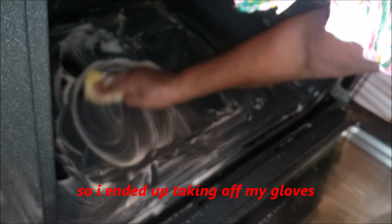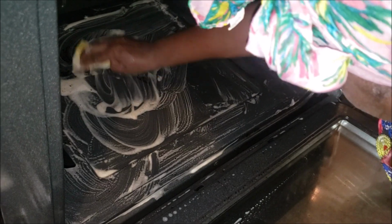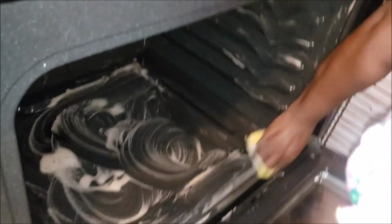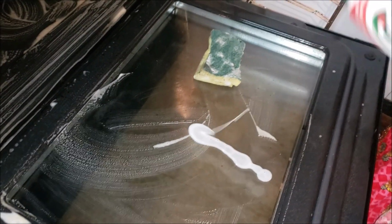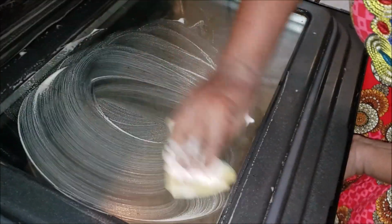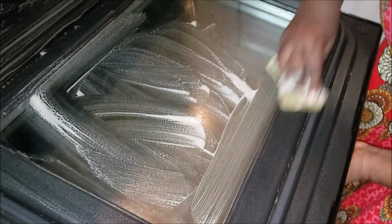Yeah, and so on to the sides. Oh yeah, because when something drops on it and you light the oven again, it goes on and bakes right on. So we have to deal with a little elbow grease there. And all like that. And right here, it comes off clean, pretty good. Right here the glass, we don't want to put too much on it. So for the glass, yes and no. I just use a little of the sieve and all like that. I think I know the glass can come out, but family, I'm not really going to tackle that one day. I'm leaving it for daddy to go deal with that.